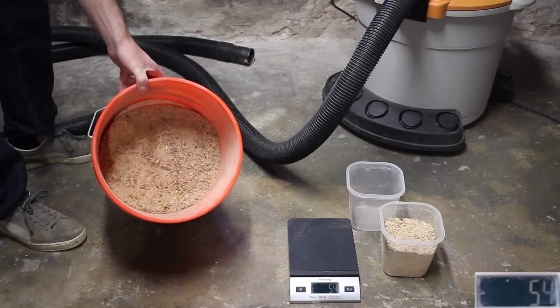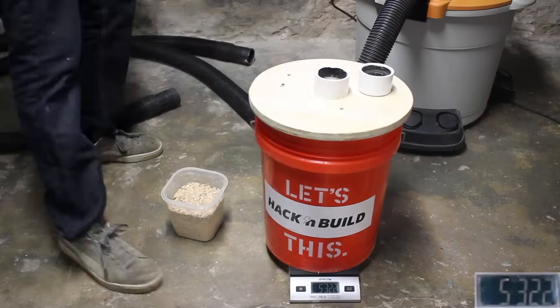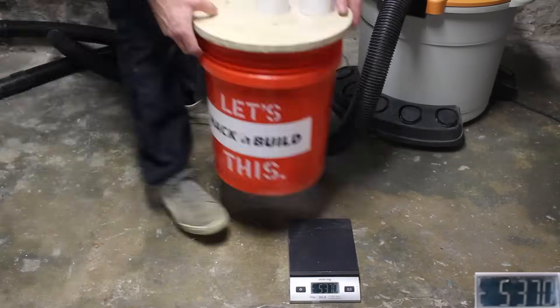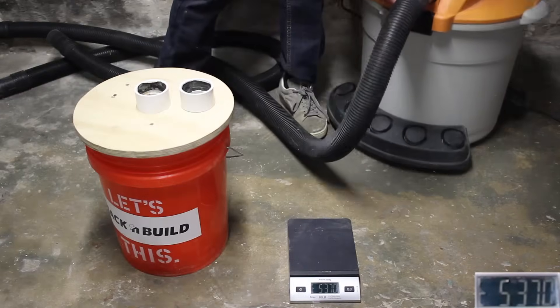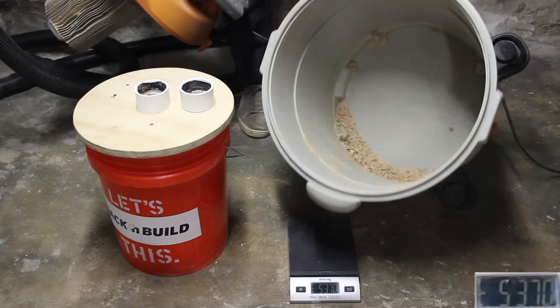Here's what's in our bucket. Let's get the bucket weighed and finish our test. That's 178 grams — we definitely didn't do as well as before. Let's have a peek inside the vacuum — yep, there's definitely quite a bit of sawdust in there. Now you might say I didn't show the contents of the vacuum beforehand, but I can assure you I did empty it, and the deficit of sawdust in the bucket matches what went into the vacuum.